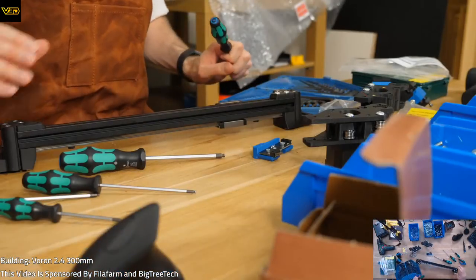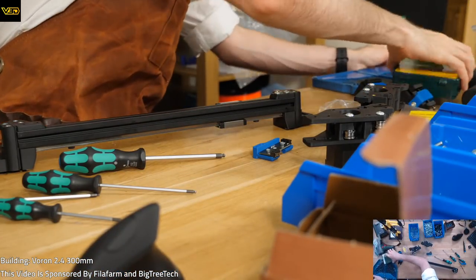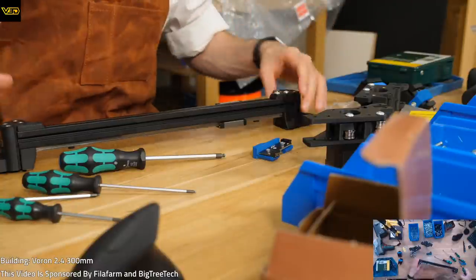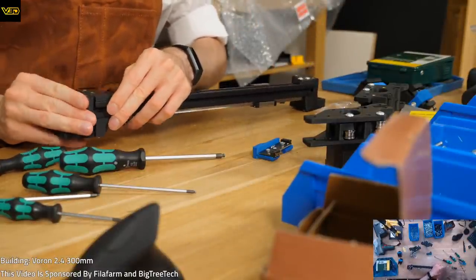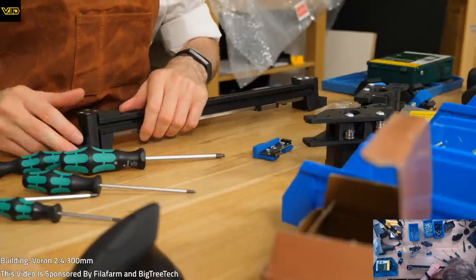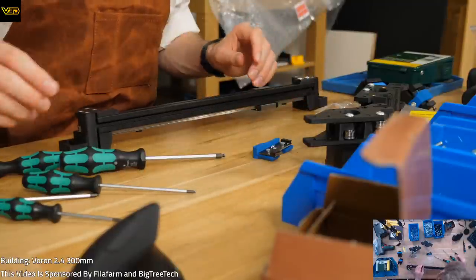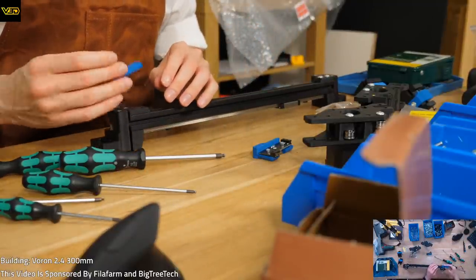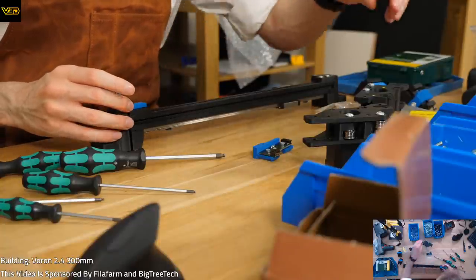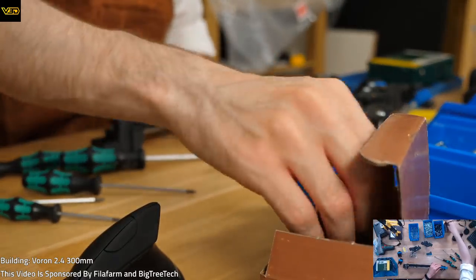Top camera is shaky. We'll go back to close up one. A few weeks ago, I modified the top camera so it's fitted to a pole on the desk rather than to a separate boom arm, because I thought it would be a good idea. If nothing else, the aim was to save some space, because I'm short on space. Unfortunately, is this frame rate weird? It looks a bit weird, doesn't it? In the process of saving that space, I inadvertently made it a bit wobbly.